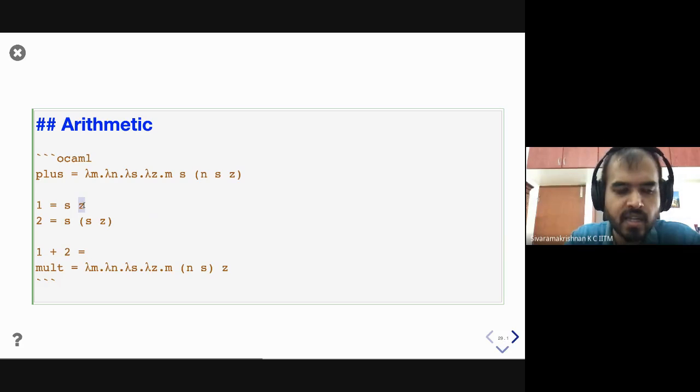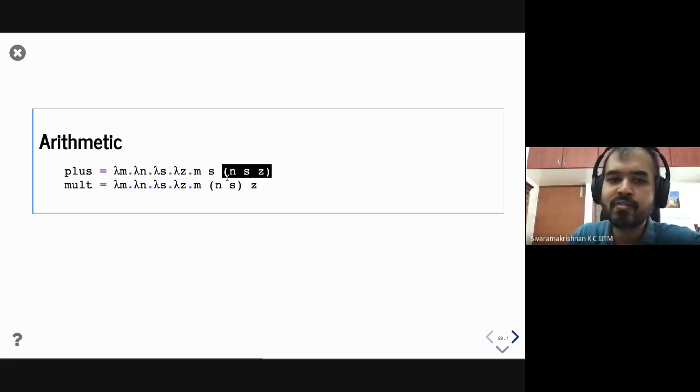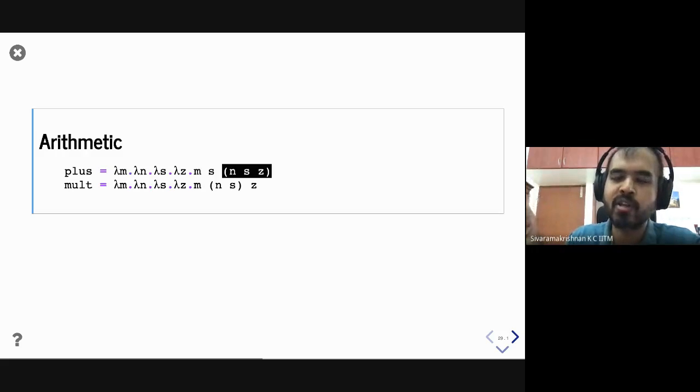Take the z out, right? And replace that with whatever I have here. What that gives me is s of this, s comes from here. This goes away, and we are replacing that with this term. So we get s of s of z, and that is 3. And that is precisely what we are doing in terms of plus. So I have the first number. I just keep the s's just like it is. But where z would be there, I just replace that with the body of the number n. Okay, so if you have n s's there, it will be n s's followed by a z. Okay, so that's addition. So all we are doing is we are taking out the 0 and then replacing that with whatever the body of the second number is.